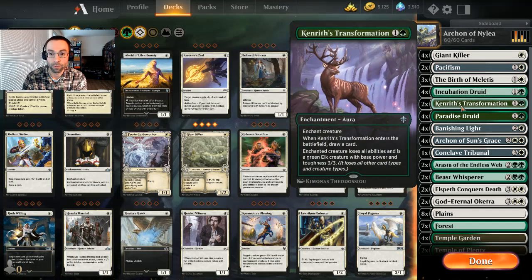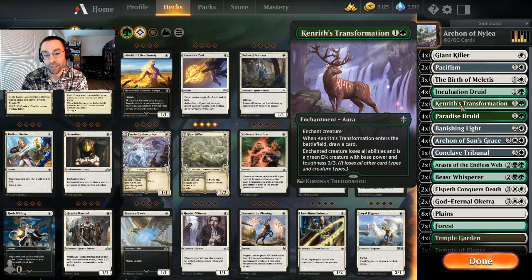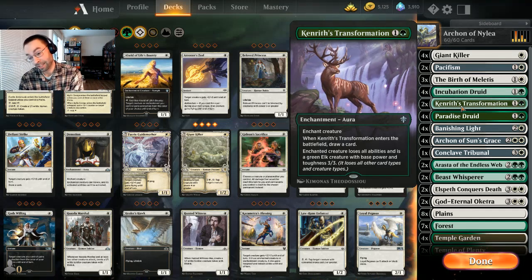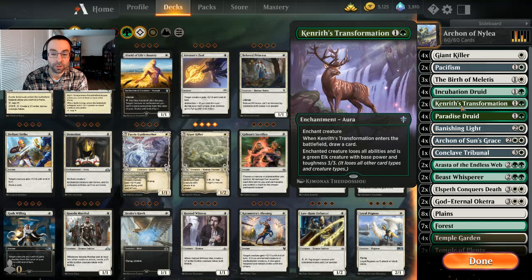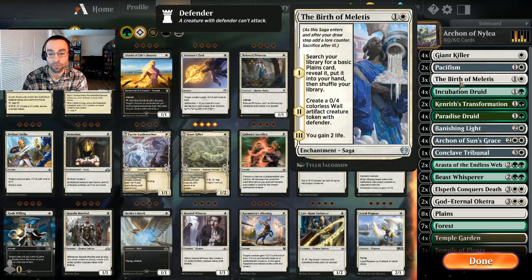And for an extra bit of removal, we're going to run 2 Kenrith's Transformation. It's a nice little card here. For 2 mana, we get to basically turn one of their creatures into a 3/3 that loses all other abilities. And also when we play this, we get to draw a card. So, worst case scenario, we can always play this on like a Giant Killer or Incubation Druid, something like that, if we just need another creature out. But more often than not, we're going to be casting it on our opponent's larger creatures and downsizing them into 3/3s, so they can't really do much against us, especially if we have our 0/4 wall out and things like that.